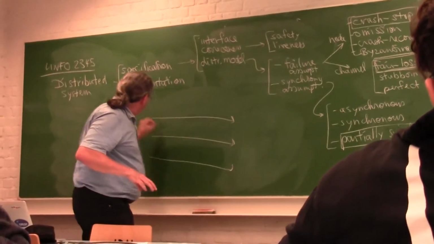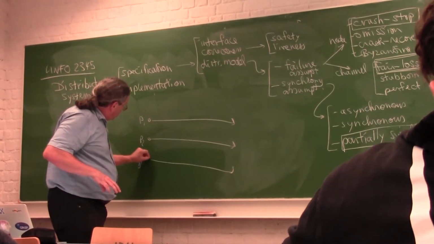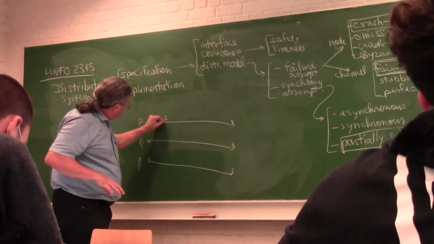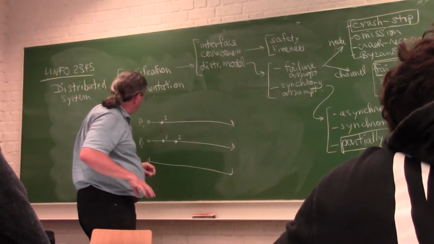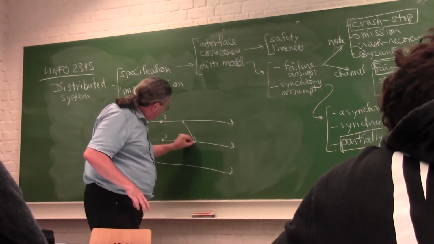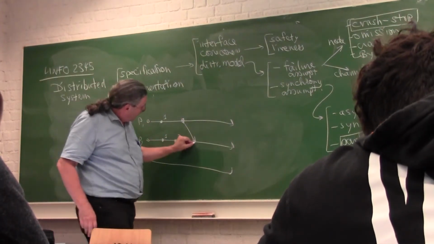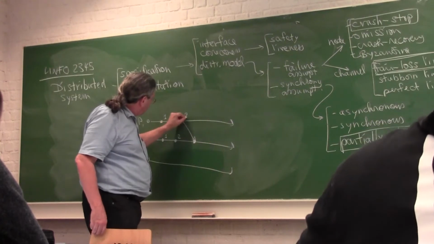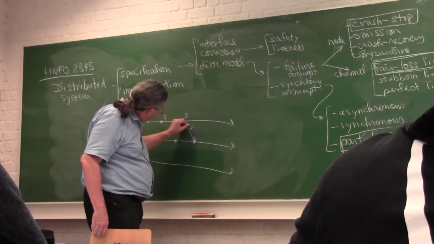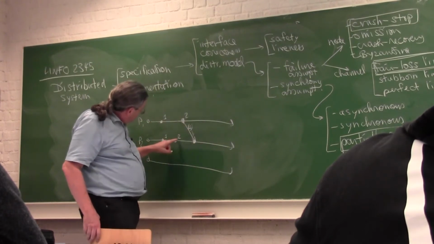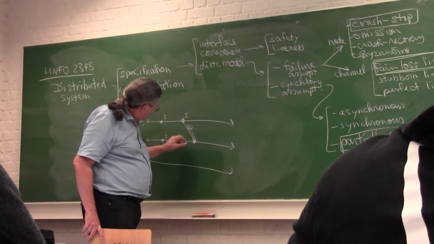So here we have the processes, P1, P2, P3, and the numbers are 0. Here I have an event, and then it becomes 1. Here I have an event, it becomes 1. Another event becomes 2. And now I have an event that puts a message in the outbuf, and a delivery event here. Okay, here it becomes 2. But here there's a 1 piggybacked. So now I will do the max of these 2 plus 1, which is 3.